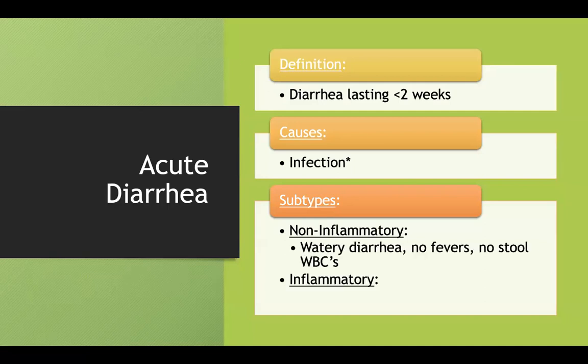Or is this an inflammatory diarrhea? Based on this, you'll be able to categorize in your brain which condition is more or less likely, whether it's inflammatory, where you see blood, you see mucus, you can have fevers, you'll see white blood cells in the stool, or lactoferrin if they measure that, or calprotectin for that matter, or you'll see a non-inflammatory or a watery diarrhea.